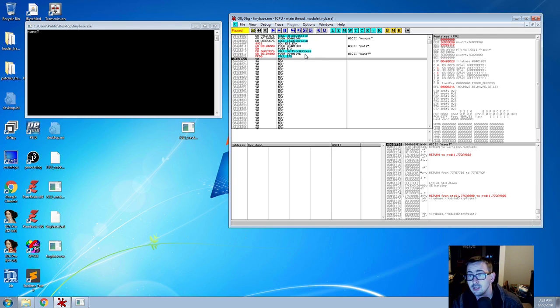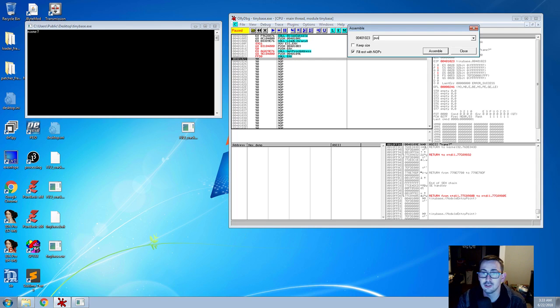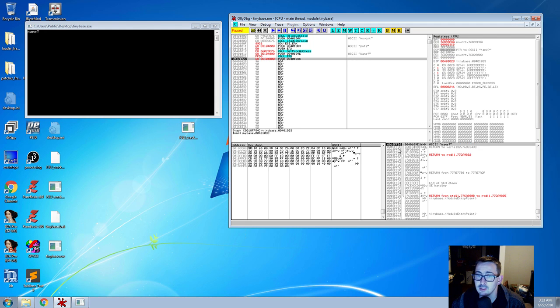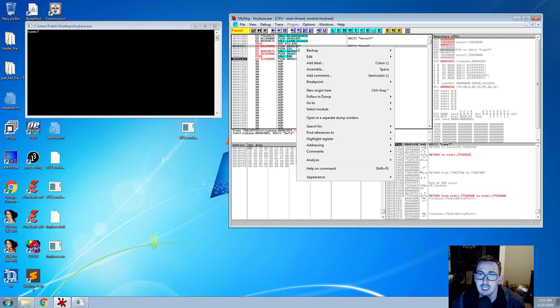And then of course if we wanted to do gets, well, we don't have EAX anymore. But now we could do push some random location, say 40103C, except we can't do that yet. So we want to push the location of gets.